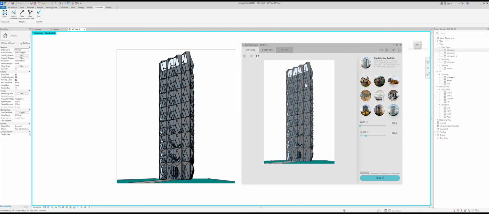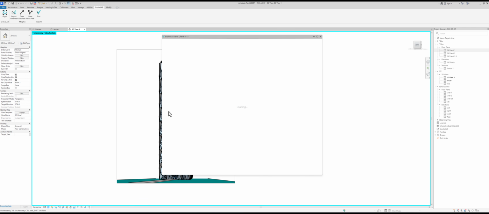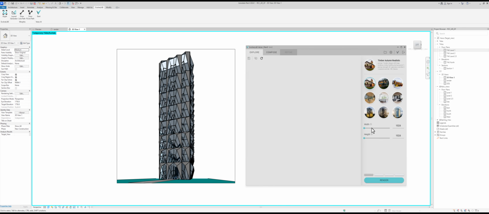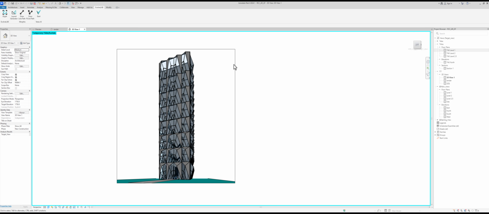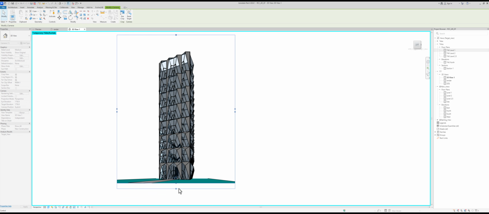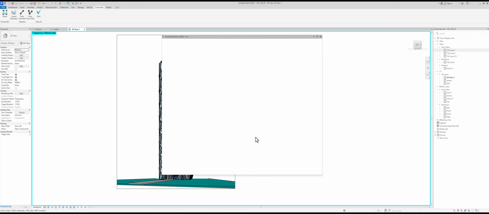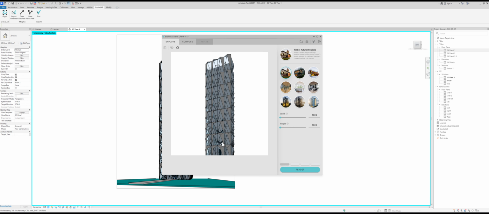The size of your future images is taken from your view. For example, let me show you one more time. If I don't change any settings here, you will get a result like this, as you can see. But if I make the view a bit bigger, like this, and I go to Veras again, you will get another result, as you can see. You have the size here, and it tries to centralize your view.